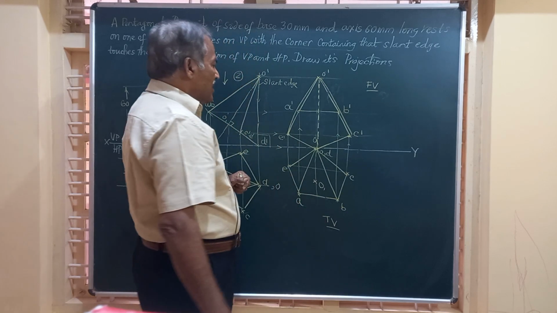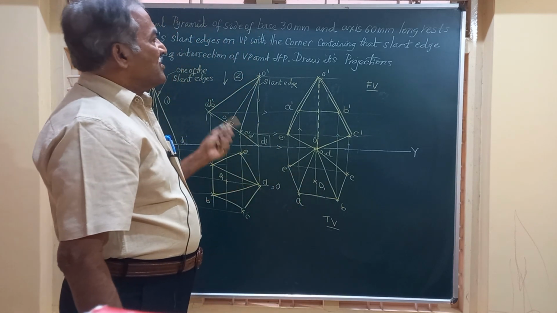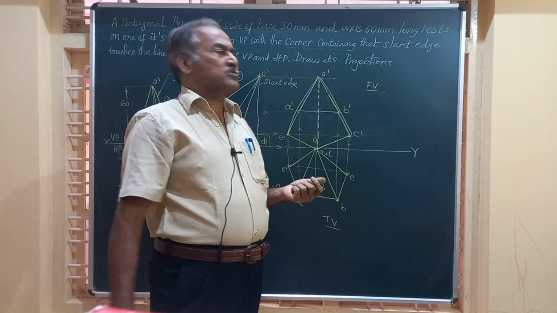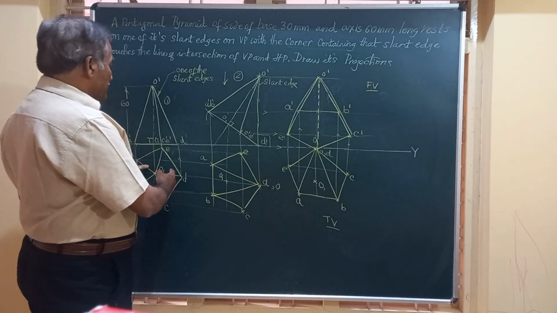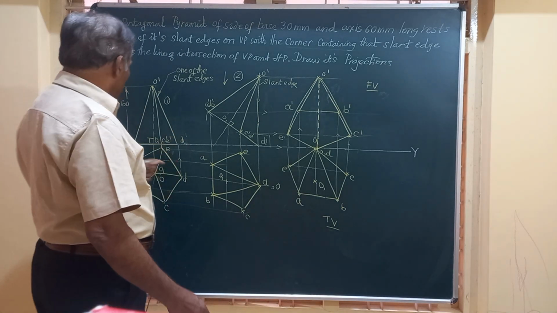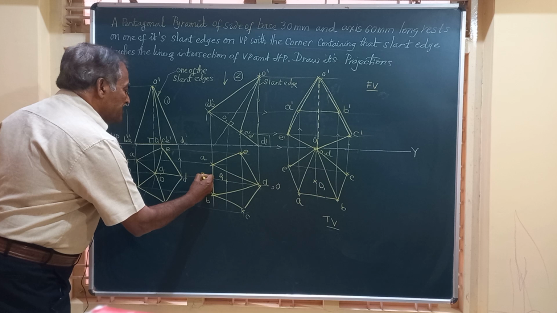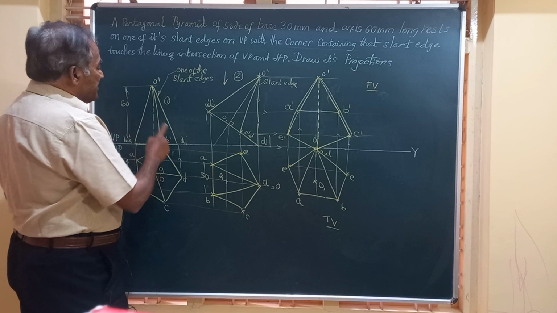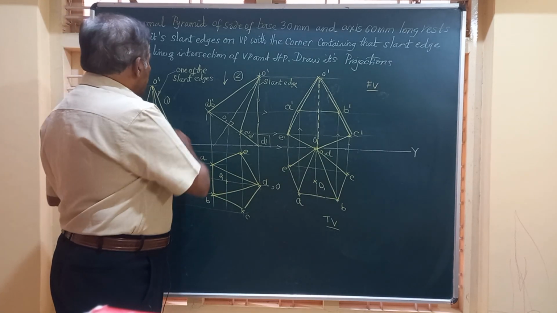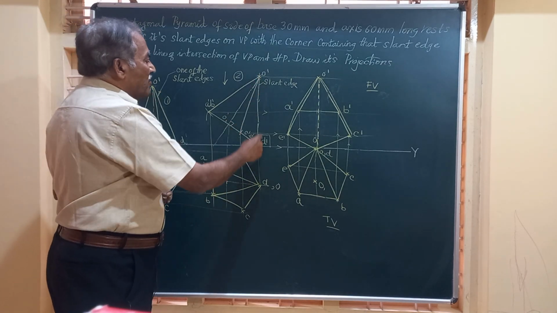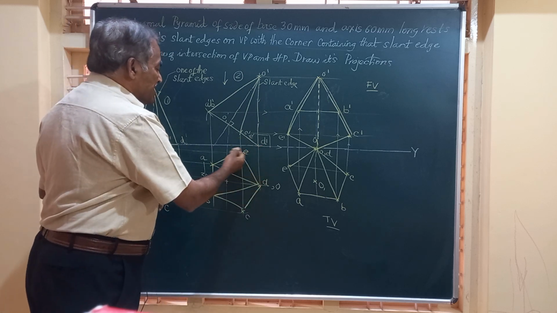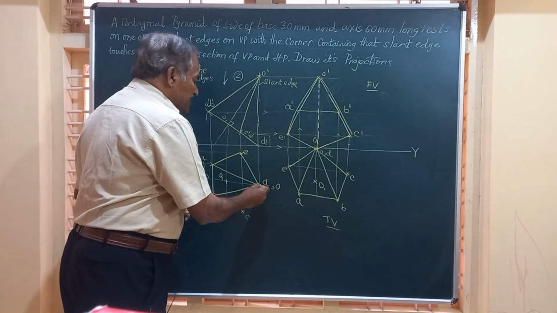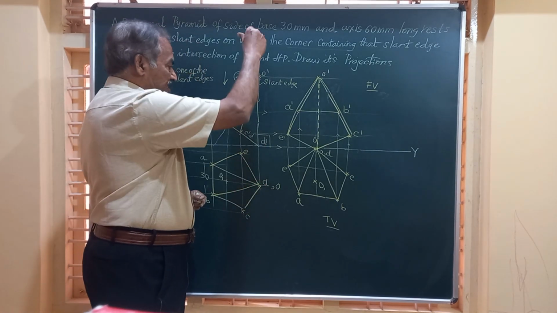This is the top view we have got, and let us verify whether the solution we have got is satisfying the requirements of the question. So it's a pentagonal pyramid. We have the pentagonal pyramid having side 30. This AB is again 30 here, you should remember. And friends, O dash D dash is one of the slant edge that is at an angle to HP that we have made perpendicular to HP. This is the top we have got. O dash D dash is perpendicular to HP because it is seen as a point OD in the top view.